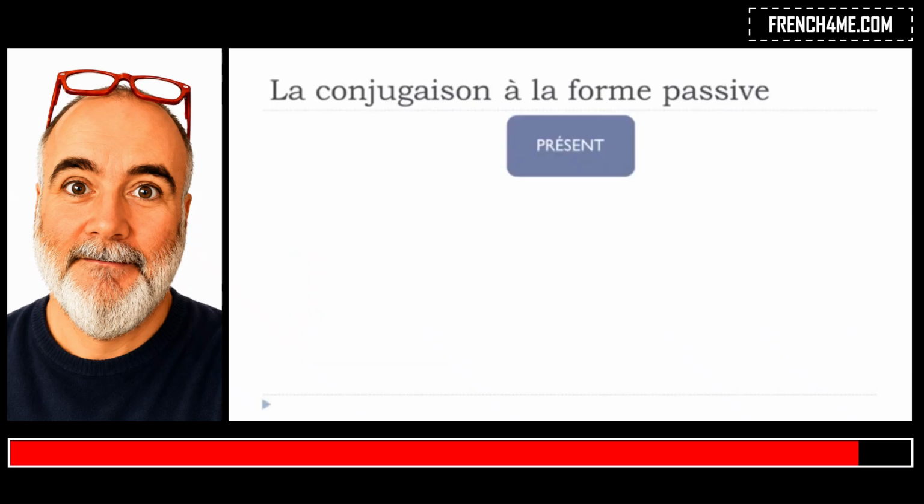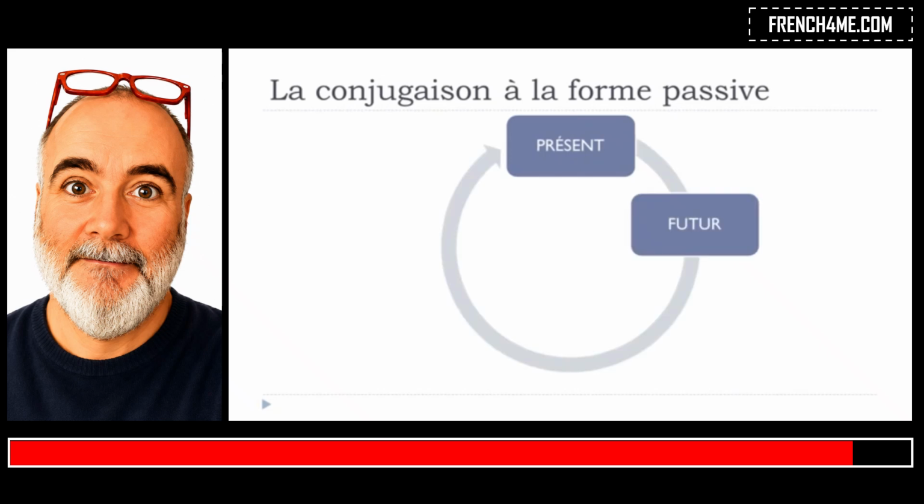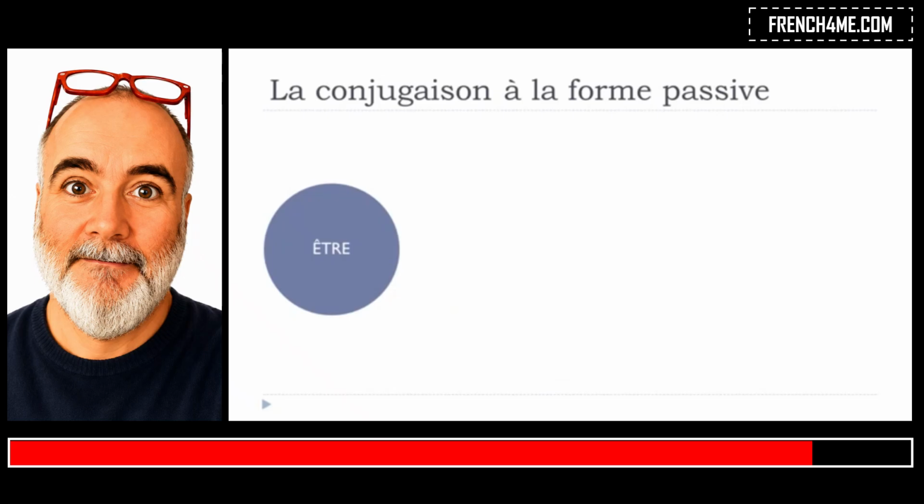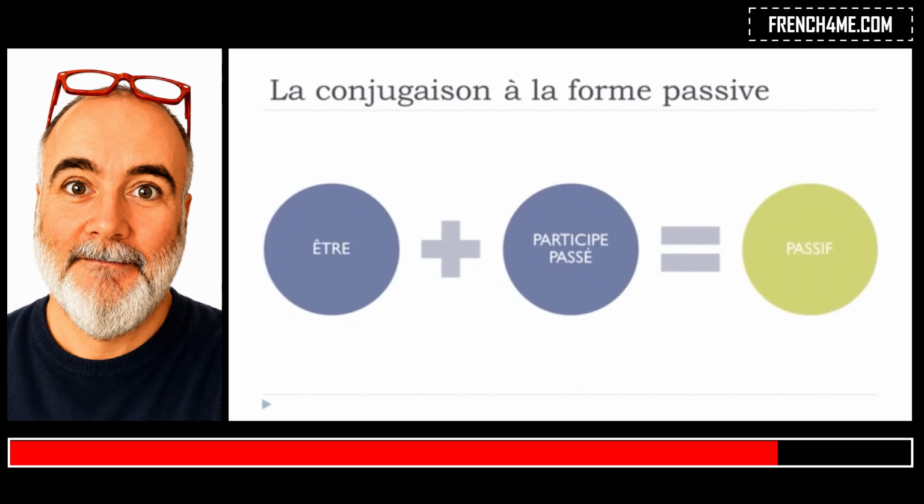So remember that we will see in this lesson le présent, le futur, le passé composé, le conditionnel présent, and then l'imparfait. These are the tenses that we already covered in the previous lessons, okay? So that's the reason why we will try to see how they go at the passive form, all right? So remember that if you want to construct this forme passive, then the first thing will be être, and this verb être will be changed according to whether it's présent, futur, passé composé, etc. And then after that, you will put this participe passé form, okay, to get your passive form, all right?